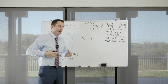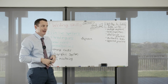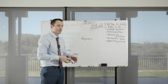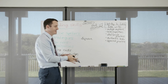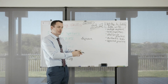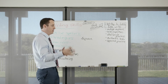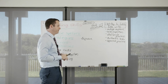Using authentic texts. As students go on, you want to start using more and more texts that are relevant to what they're doing outside of school. So they might be reading blogs or whatever, so that they've got some context to be able to see and understand those words and the sentences and so forth. If you've ever tried learning a second language, just memorizing words doesn't really get you very far. It can be a useful strategy as part of a wider strategy, but you really do need to see those words on street signs or on TV and in conversation and so on and so forth. And that really helps consolidate that knowledge in your own mind.